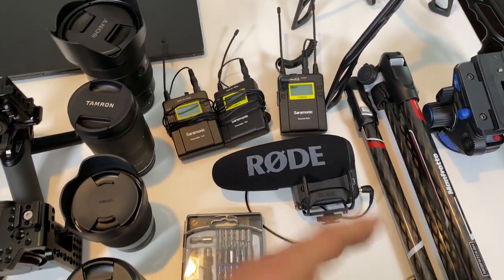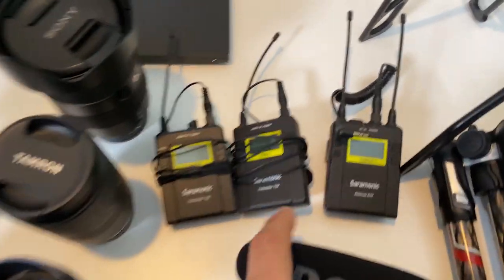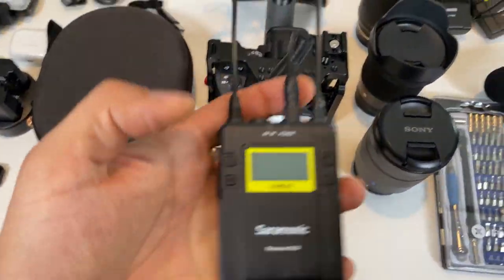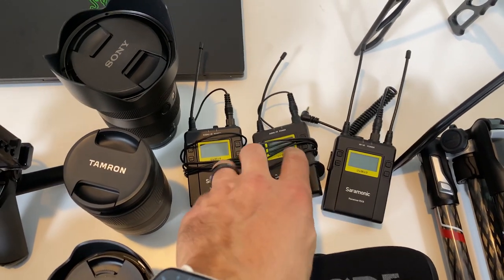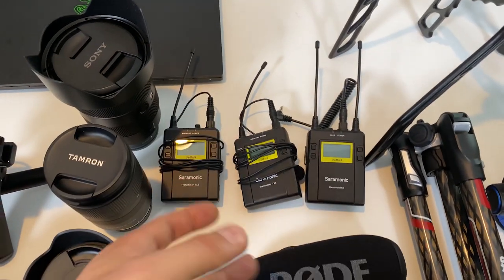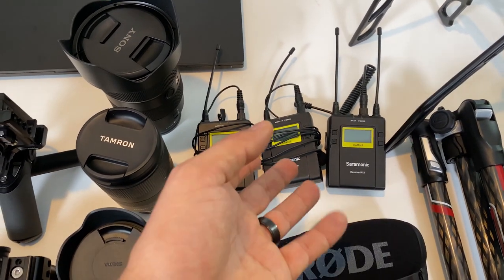Last year I brought a million audio solutions with fail safes on top of fail safes, and I'm just sick of it. I'm only bringing two ways to record audio this year. One is this new Saramonic RX9/TX9 system — these are wireless lav mics where both mic packs broadcast to the same receiver. It uses a 3.5mm jack and you can mount it to either camera. I could do an interview with me and my production assistant both mic'd up at once, recorded through the same receiver — no need for multiple receivers or recording solutions. These will be our main mics for the show floor and vendor suites.